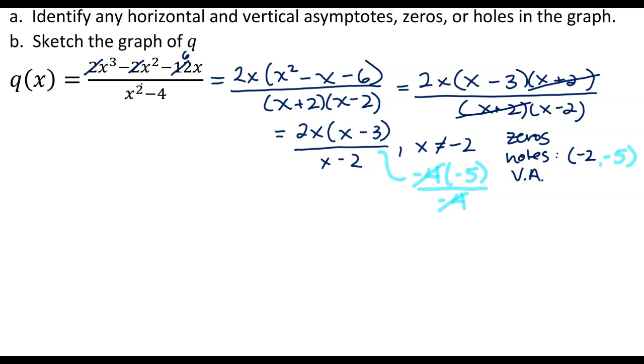For zeros, now that I've canceled that factor out, I can look at my numerator and I can say those are 2 factors. And the first is 2x is 0 when x is 0. And x minus 3 is 0 when x is 3. So those will be my x-intercepts. And then last we need vertical asymptote, which comes from the denominator equaling 0. And again, if the numerator also equals 0, like right here, that actually just leaves a hole in the graph, not an asymptote. But when the bottom gets really, really small and the top doesn't, dividing by tiny numbers makes big numbers.